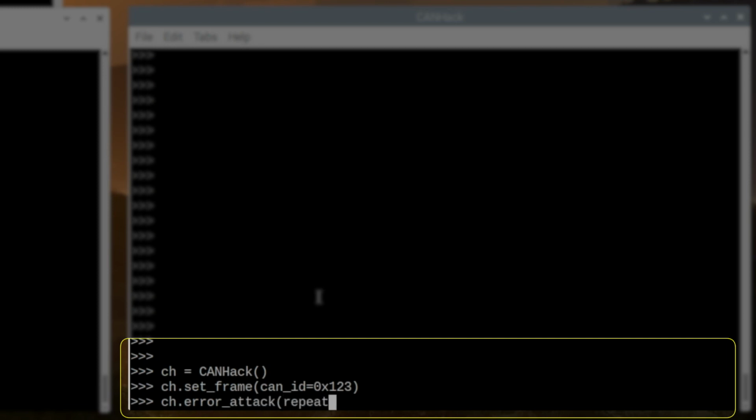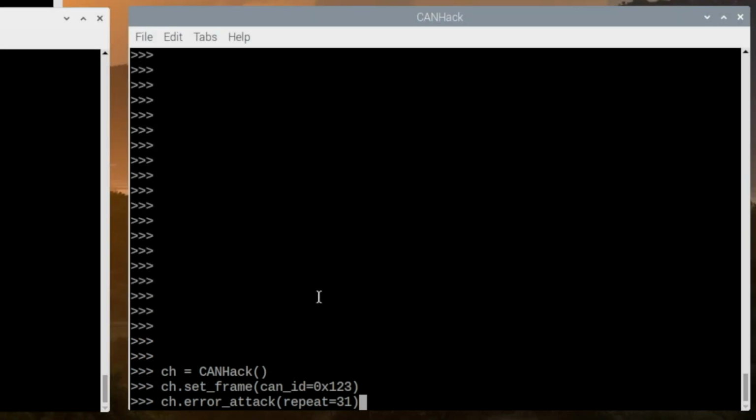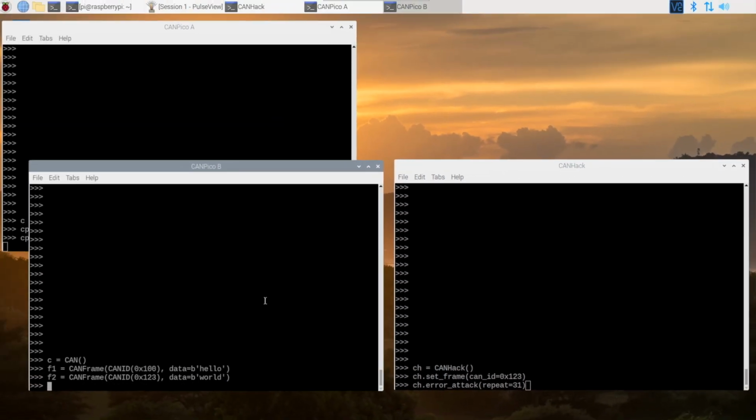That generates an error when it sees a particular ID, but we want to repeat the error to push the transmitter into a bus off state. Each error increments the transmit error counter by 8, and 32 increments of that will drive it above the threshold for bus off, and the CAN controller, the sender, will be forced bus off.